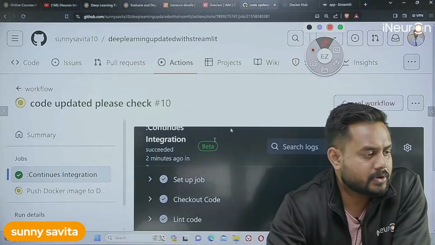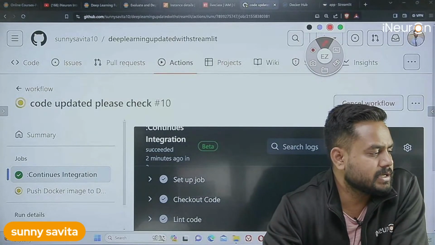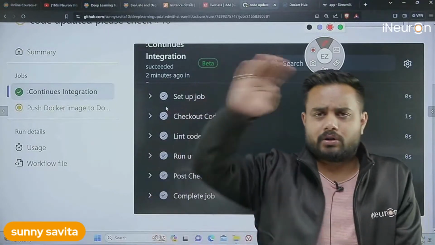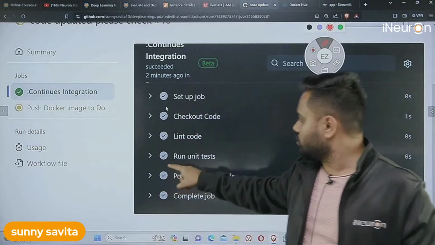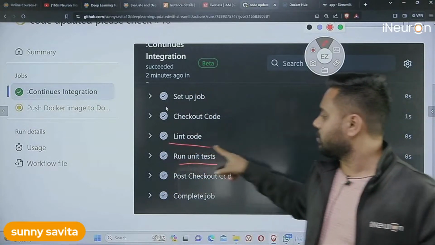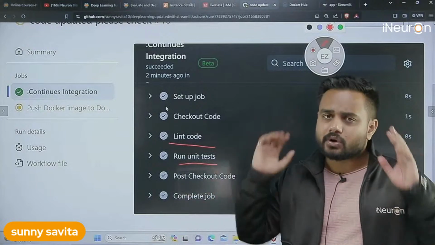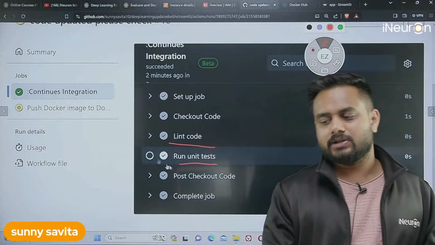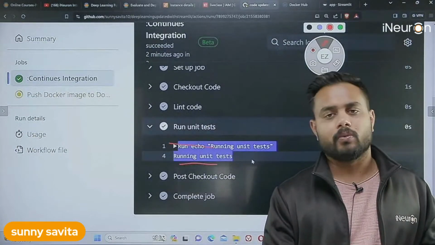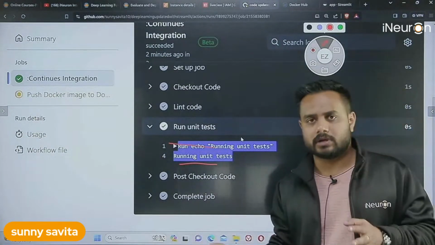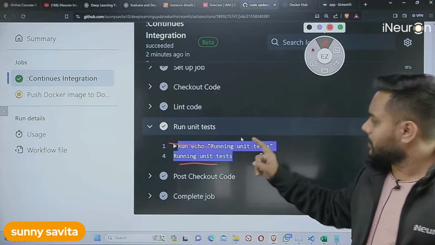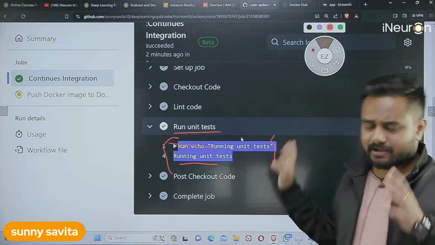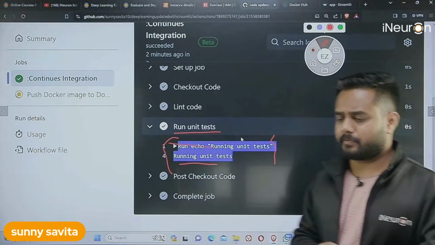See, Lokesh, are you able to see this thing inside this continuous integration? See, my steps, all my stages are running over here. I've defined a unit test. Here is the linting code, even though I didn't write any test cases. I just wrote this echo command. I haven't written any sort of test cases. Now see, it is running, and here is my test cases. This one, I can mention the test cases. I will come to that. I will show you that. Okay.